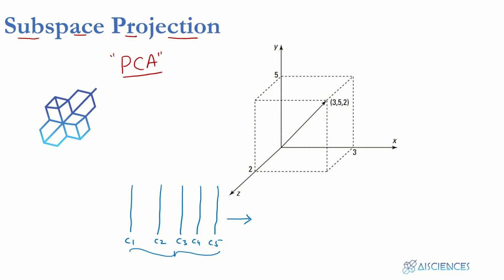Now what you do is you can compute the orthogonal basis, the perpendicular vectors. These centroid vectors may not be perpendicular, may not be linearly independent either, but you can compute orthogonal vectors out of them. Let's say the orthogonal vectors are C1 dash, C2 dash, C3 dash, C4 dash, and C5 dash. And by the way, if these vectors are not all linearly independent, then the number of orthogonal vectors may be smaller than 5, maybe 4 or 3, depending upon how many linearly independent vectors there are.